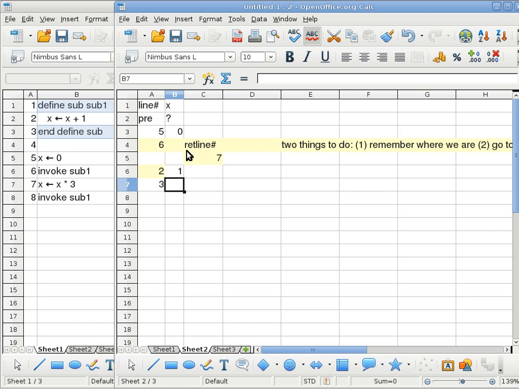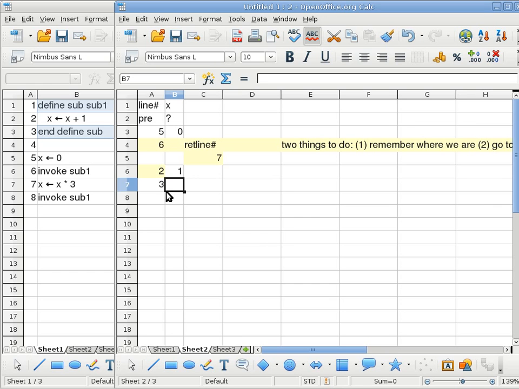Now, once again, why is line 3 executing here? Because it seems like line 3 is almost the same as the end if, the end while, the repeat type of lines, where it is only used as a marker to mark the beginning or the end of a construct. But in this case, because it is a subroutine, there are also specific things that we have to do at the end of a subroutine.